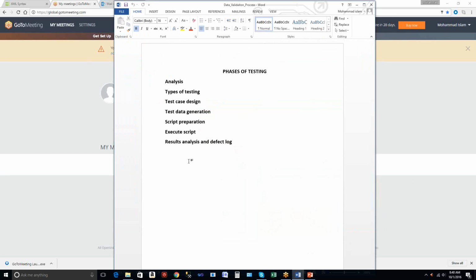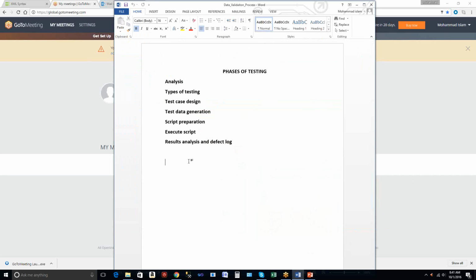ETL testing is also functional testing, but the difference is in what kind of testing you are doing. Otherwise, everything else is pretty similar.